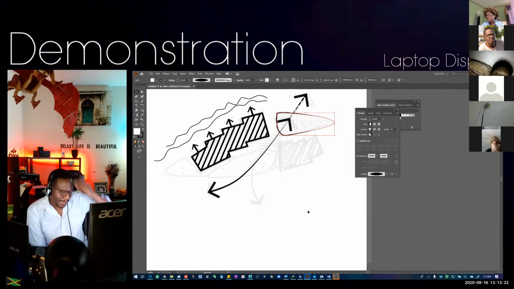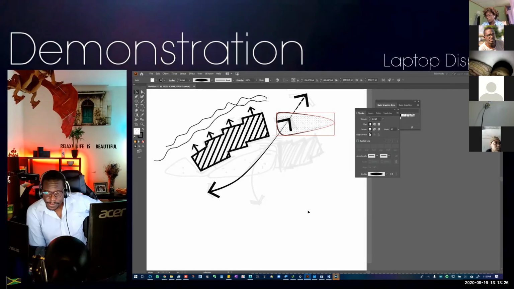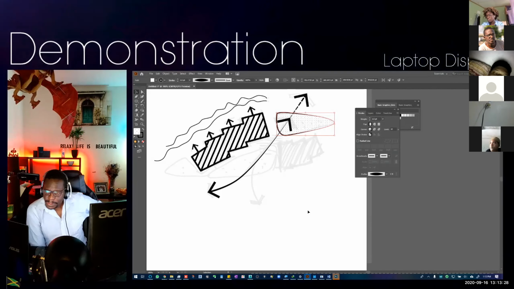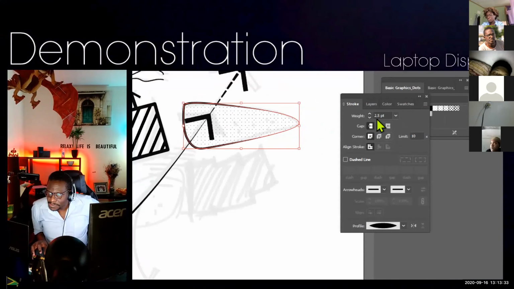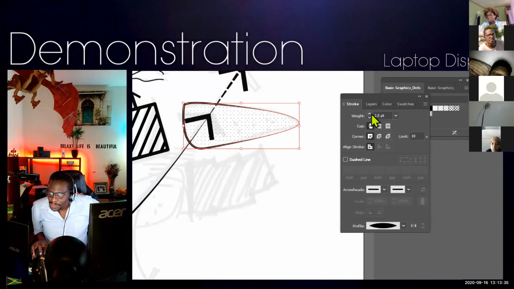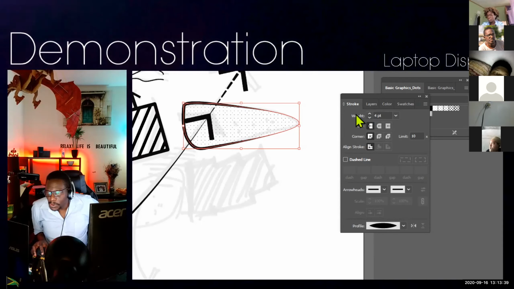Sure. How do I scale the stroke? Yeah, the line weight of the stroke is in the stroke panel right here, where it says weight. No, that's a fill.